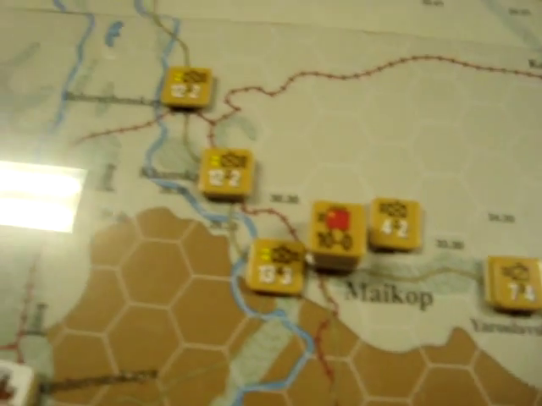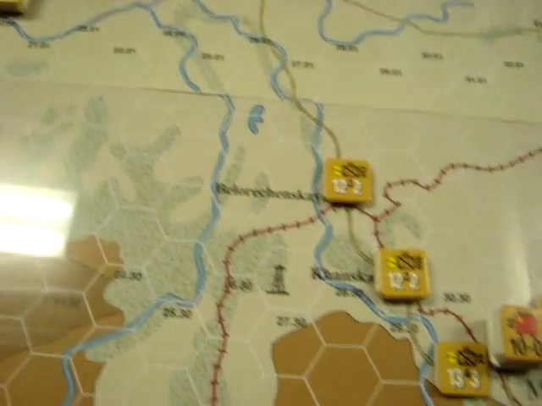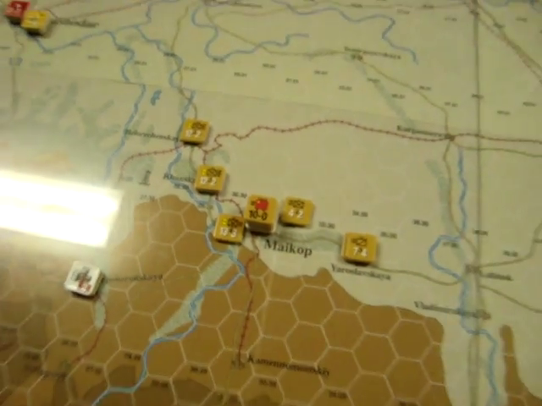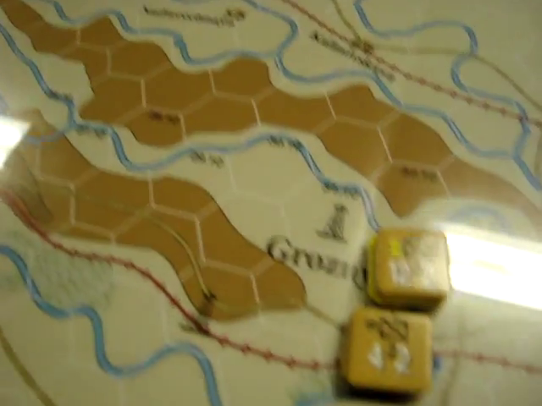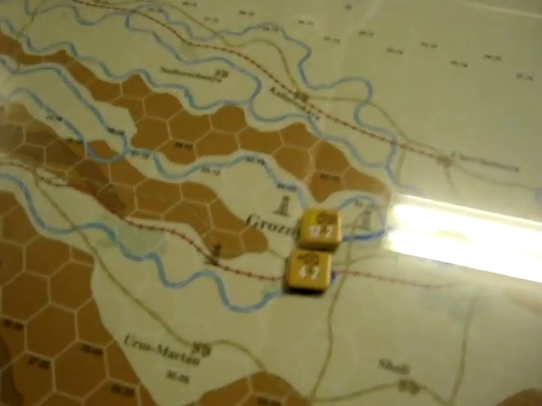What more can I tell you? Oh, here you have the Maikop oil fields. You see the oil? Yeah, there's the oil fields. The oil fields are of interest to the Germans because they'll gain supply from acquiring those. And let's see, what else do we have? We have the Grozny oil fields. Now we don't want to lose the Grozny oil fields because then the Soviets will lose supply. And of course the Germans will probably gain some more.